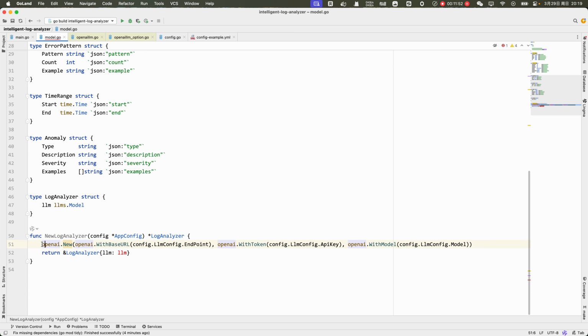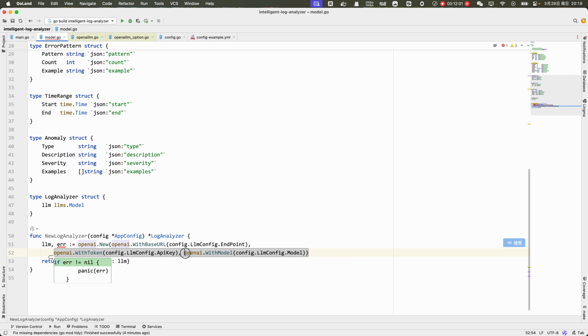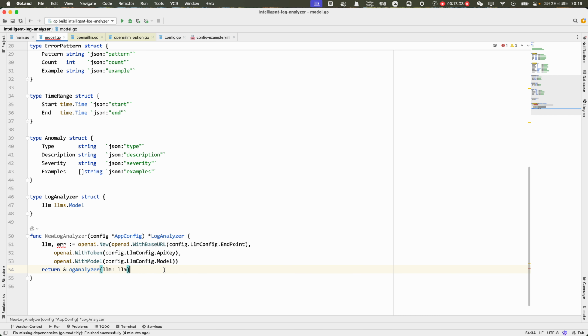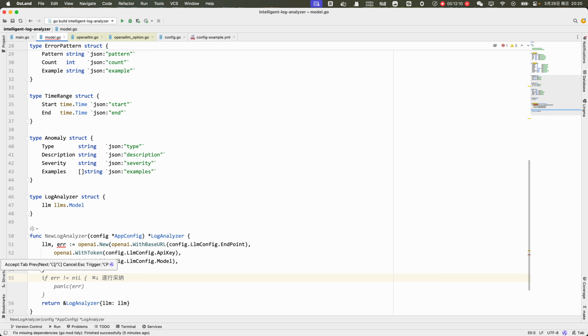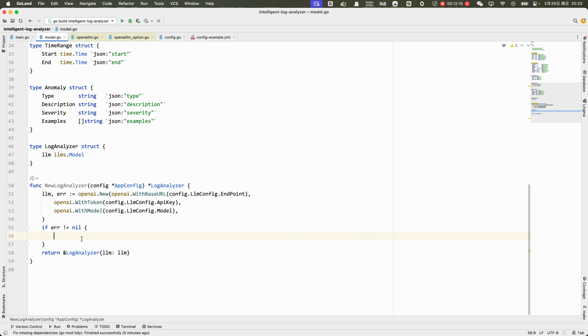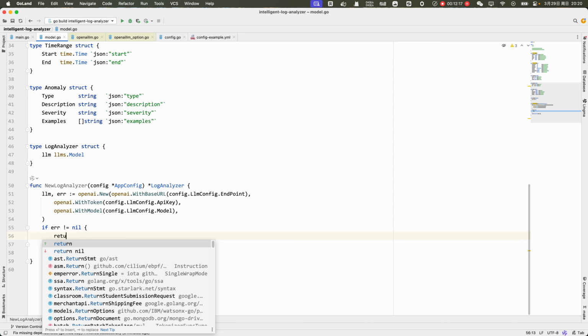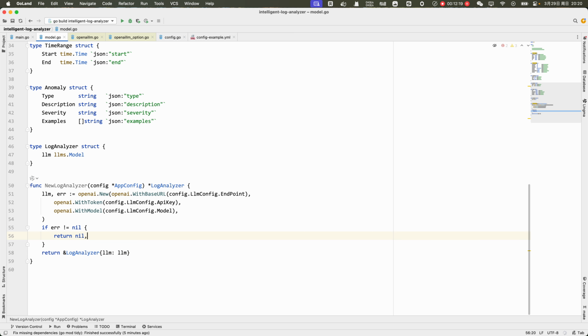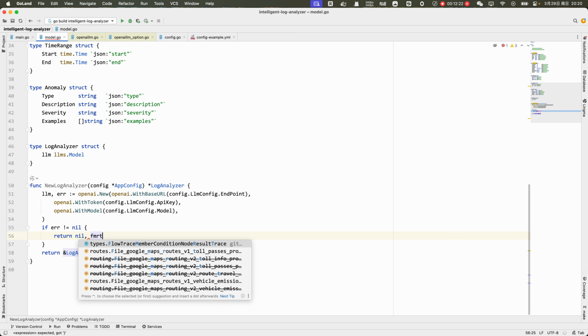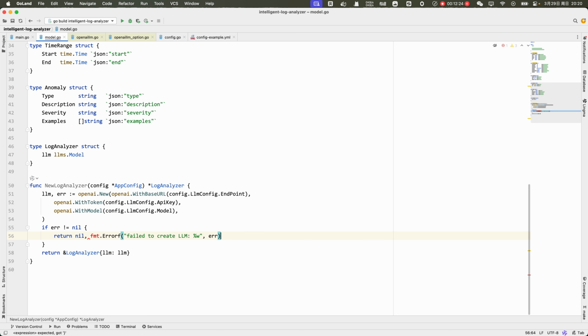Then we return llm, err. If err is not equal to nil, we should return nil and fmt.Errorf.